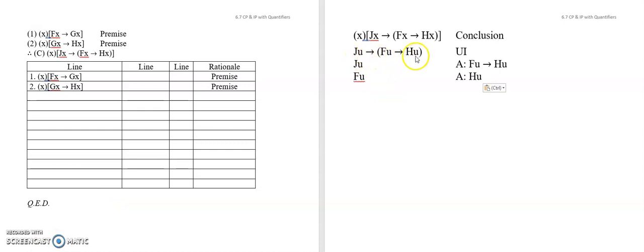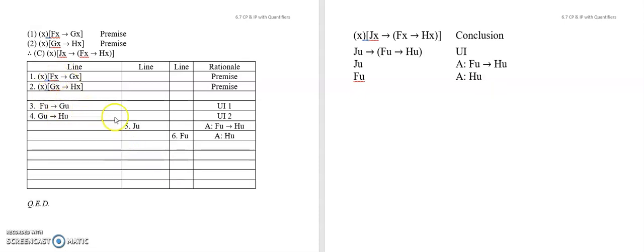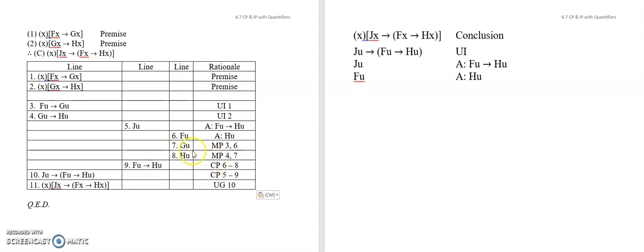Bereft of quantifiers, you're left with this, and if you assume the antecedent, you're left with another conditional. You can assume the antecedent of that one and look for its consequent. With that hint, pause and see if you can finish this one. Here's my hint: I started by instantiating the premises so I would have them. We made our JU assumption looking for if FU then HU, then assumed FU looking for HU. Then just close them off one by one, build in order, and universally generalize at the end — that's CP within CP. All right, we're out of time. We'll see you on the next video, Logic fans. Keep working the problems in the text and practicing.